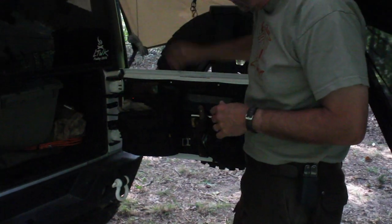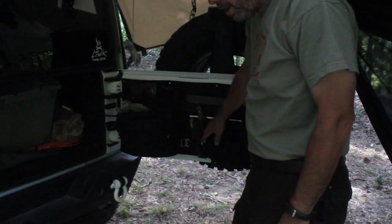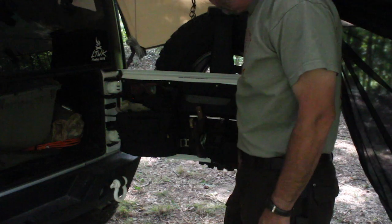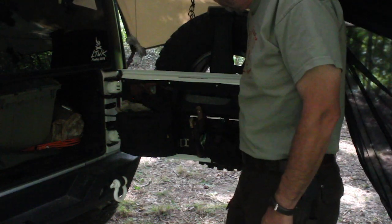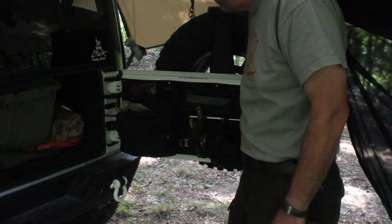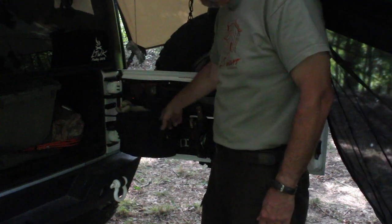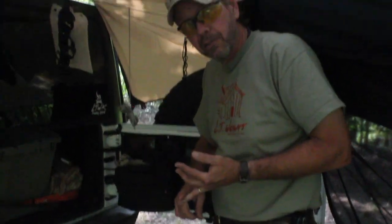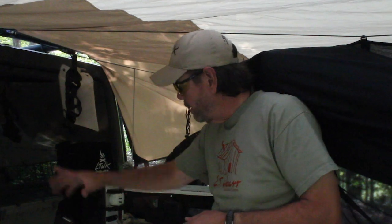This bag generally holds zip ties, my pillow lights for later tonight, and also the straps from a kayak. I got some char cloth in here and some Altoid tins if I need to make a quick fire. I got a GNS right here with another fire steel. For airing up and airing down I do have an air chuck. I got a couple hatchets sitting behind this bag. This is where I keep my gloves, my winch controller, my DEET, and also suntan lotion — so when we're out kayaking we got those things covered.